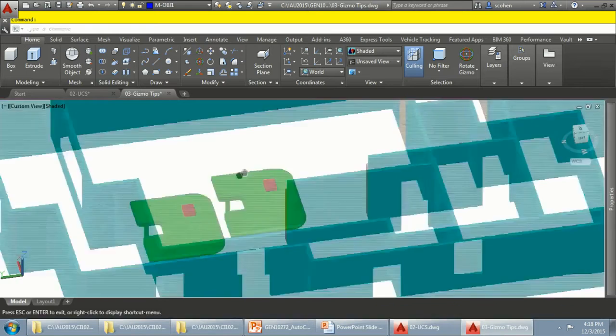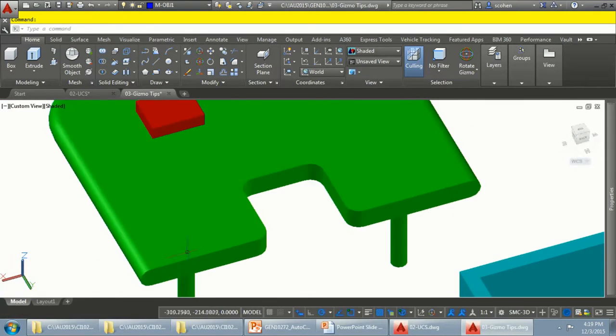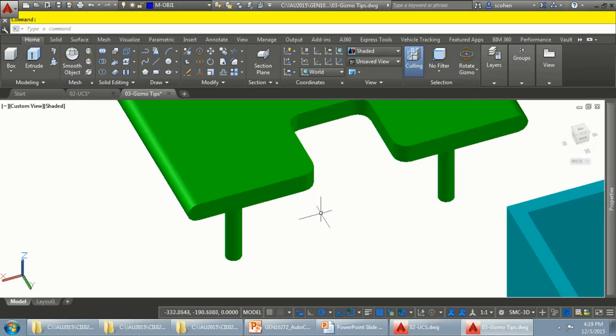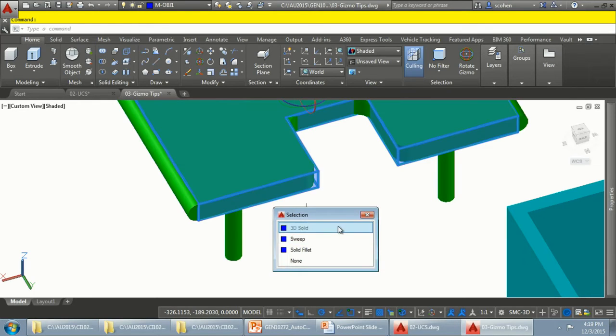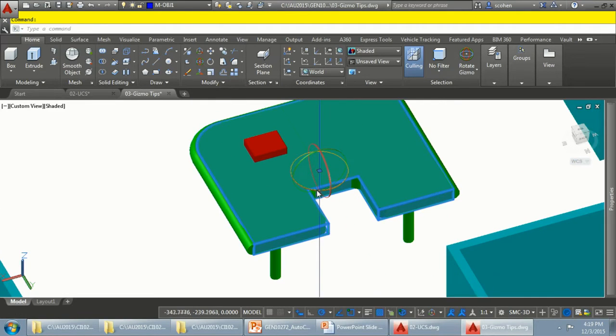Okay. So just some editing tips there. Again, it's not limited to just those. So if, let's say, I needed to make the face of this whole entity, this solid, bigger by 5 millimeters, okay? So Control, and then I'll pick. And this is where sometimes having the selection cycling off actually will help you a little bit. Notice how it automatically goes to the center, but I wanted to get that face. So let me first change this to move, and I'll just hold the Control key down again and pick again.